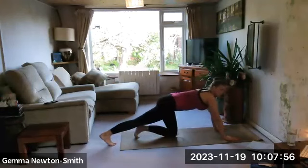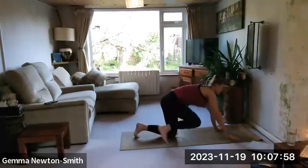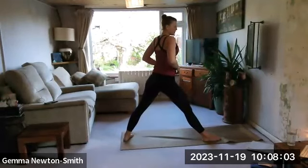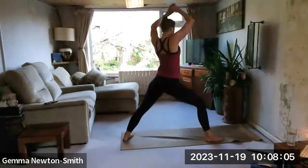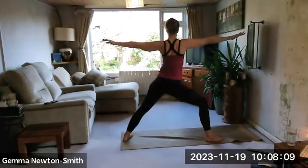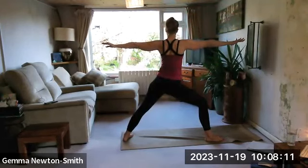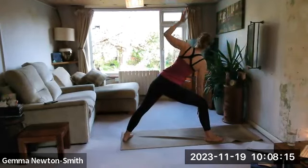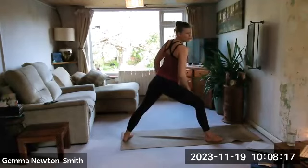Inhale, right leg comes up, three-legged. Exhale, warrior two. Inhale as we pause, we change the breath here a little bit. We've got a little bit more thinking time. Exhale, one arm up, one arm down, side angle. Feet really strong.